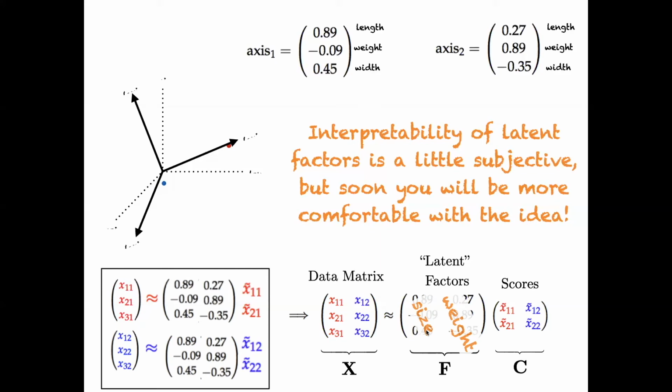So yes, I agree with you, that is a little fuzzy, but I promise you that as soon as you see more and more examples of this, you'll become more comfortable with the idea. Because while there is room for a little subjectivity, there is a notion of truth that generally comes up to the surface. And you'll see that in the next example, I think. All right, well, that's all I wanted to say for this here. Really just hitting home this idea that this change of basis gives us a matrix factorization of our data matrix. And you'll see a more concrete example of this in a higher dimensional space.